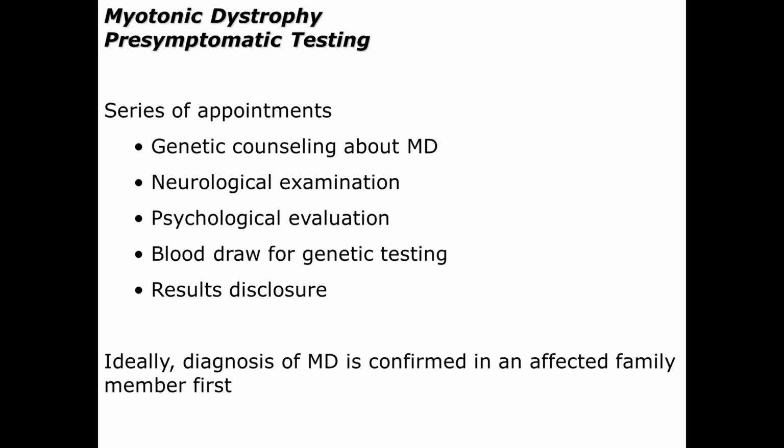So that's diagnostic testing. I want to change gears now and talk about a different type of testing called presymptomatic testing. This is when somebody decides that they want to get genetic testing because they have the condition in their family and they know that they're at risk to inherit the genetic condition, and they want to know, did I inherit it or did I not inherit it? We call this presymptomatic testing because the person themselves aren't showing any symptoms currently of the disease.